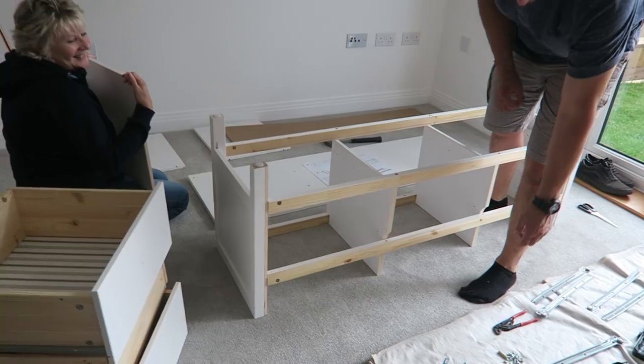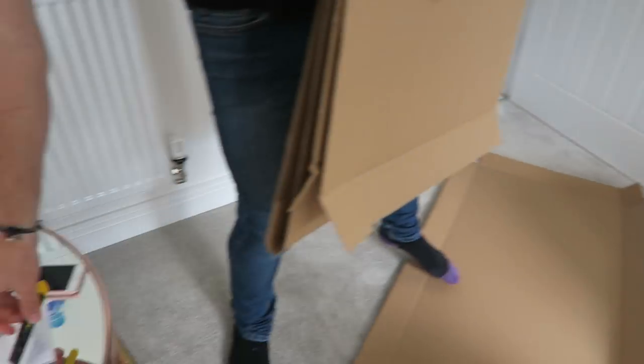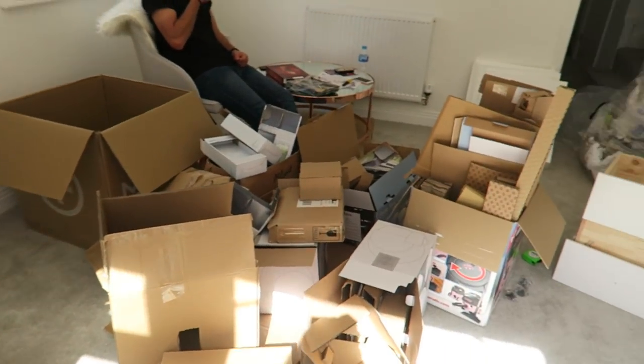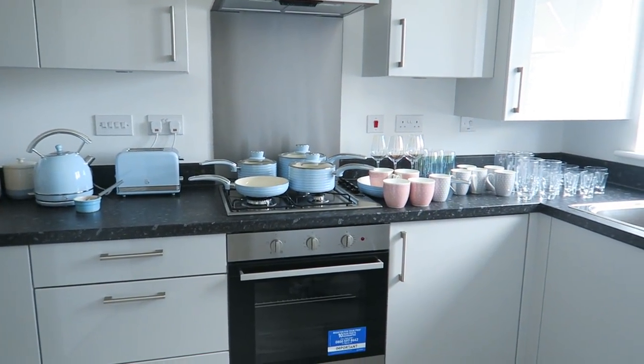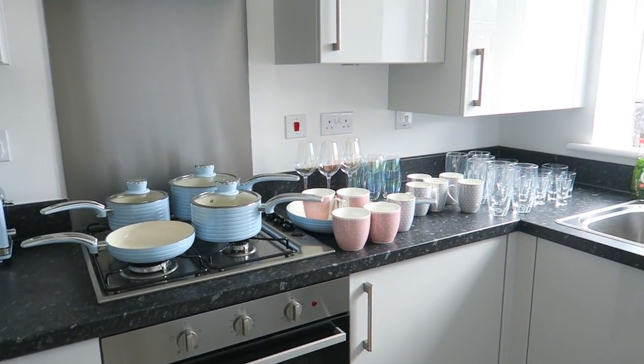My dad's still building stuff — this time he's building our little TV stand. It's a big stand, isn't it? It's a whopper. You would never have thought earlier it was torrential rain, absolutely tipping it down — it's now such a nice sunny day. It's just really nice, warm and sunny. This is how far we got with the boxes — not very far. I swear we've produced more by trying to decrease them. I think I'm going to put away all of the stuff in here because it's still the same as when I last showed you.